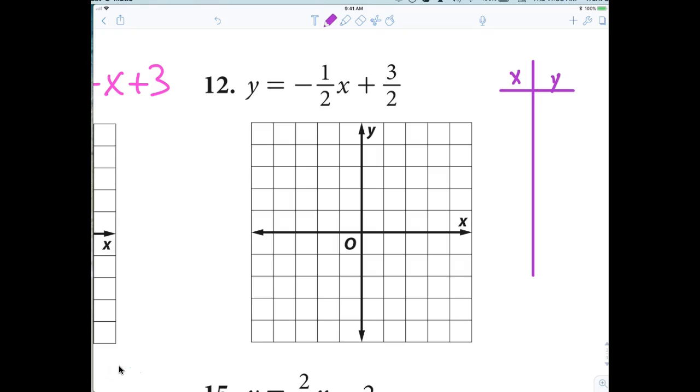X, Y. Now, what numbers did I say to put in? Yeah, -2, 0, 2. The problem with that is that when you get a whole number, then you're adding a fraction. You see what I'm saying? So now I'm trying to get you to think about it for a second, right? So if I add 1/2 and 3/2, that'll work out to 4/2, which would be 2. Do you agree with me?